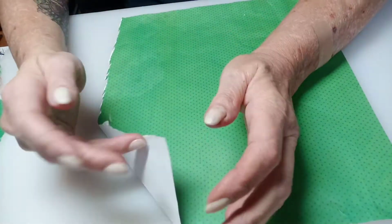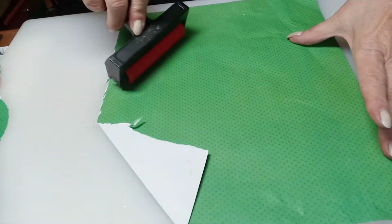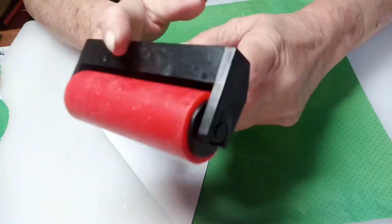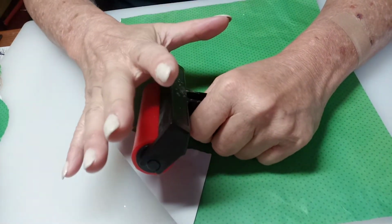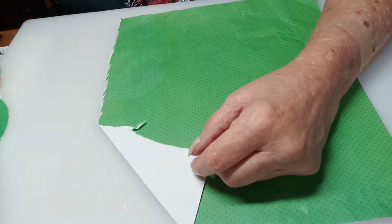We talked about a brayer yesterday. I told you I had one, but I never use it. It would be used to smooth out your glue behind pieces, to crease these. I never, ever use it. I didn't buy this separately. It came with some tacky glue, I think, that I bought one time. And I never, ever use it.